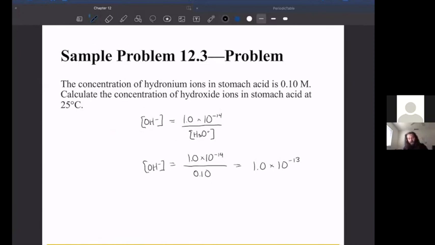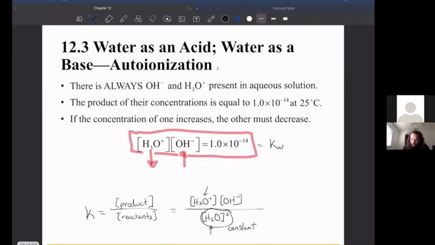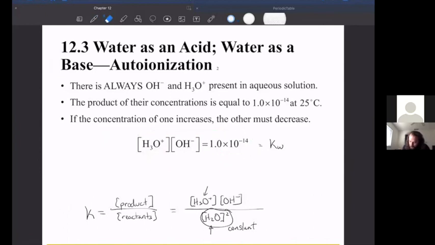So these problems are all about the fact that any aqueous solution will always maintain this balance of hydroxide ions to hydronium ions such that their product is always equal to the same value, that 10 to the negative 14. Okay, as we discussed with equilibrium constants, they're specific to a temperature. So this value corresponds to a temperature of 25 degrees Celsius. You can just assume that all these problems are going to be at 25 degrees Celsius.